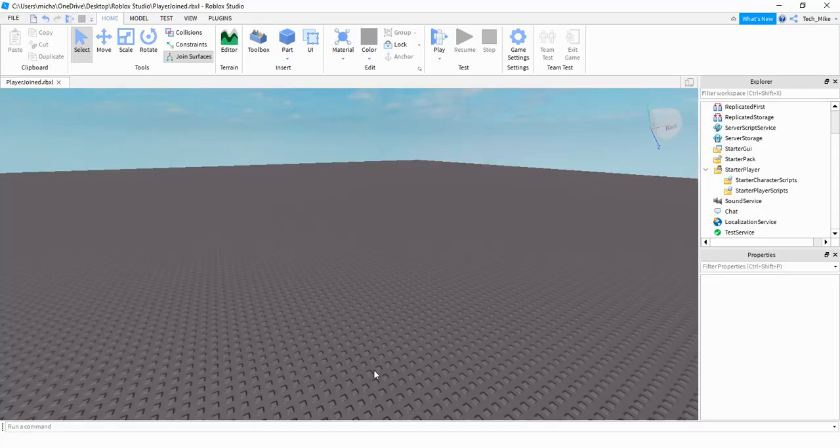Okay, so we're going to divide the script into two different parts. On the server side, we're going to be looking for players to enter the game. And then whenever it notices a player joins the game, we're going to send a message down to the client side to display a message in the chat. Alright, so let's go ahead and start with the server side.